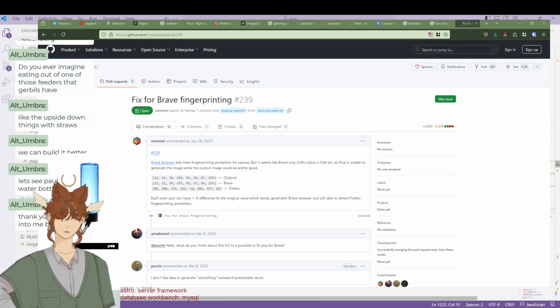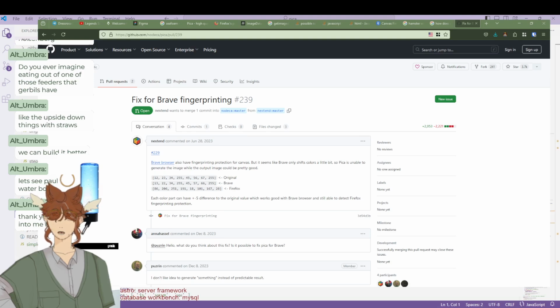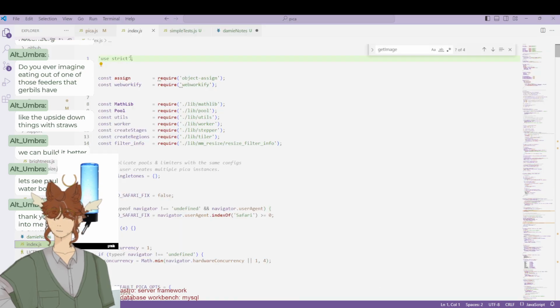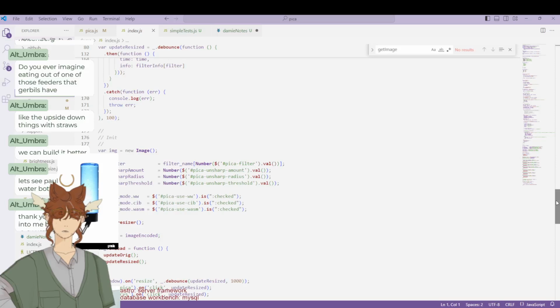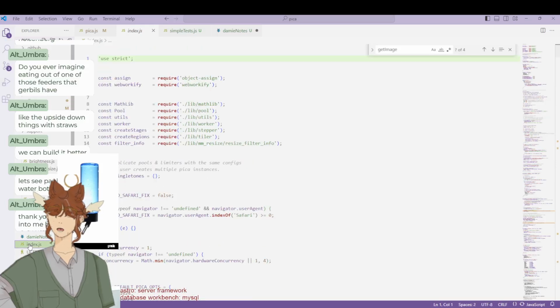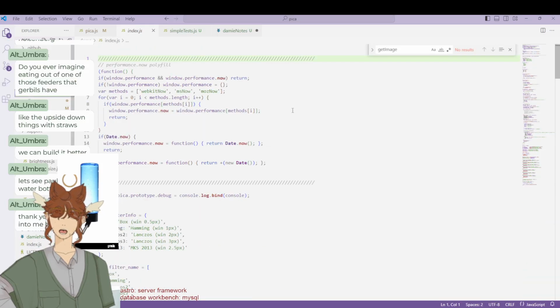So, okay, the hard part is I want to have an index, was it index.js? I don't know if that's actually what... Index.js. That's not the demo. Wait, is this index.js and this index.js the same thing? Maybe it is. No, it's not. Okay, index.js is a different thing then.